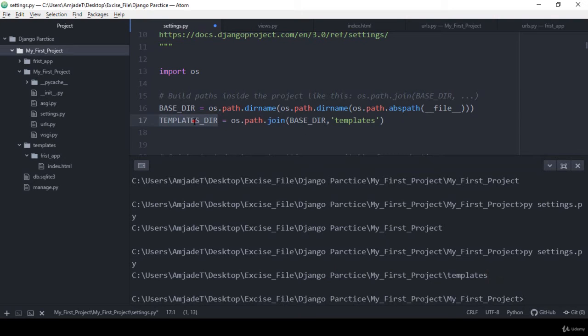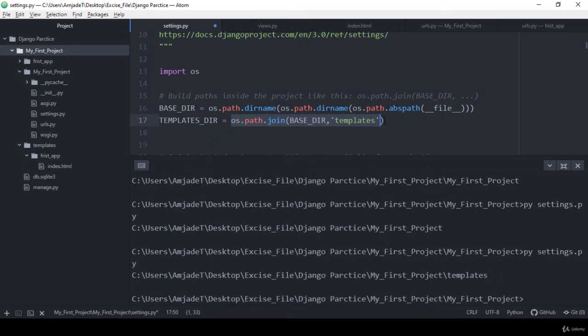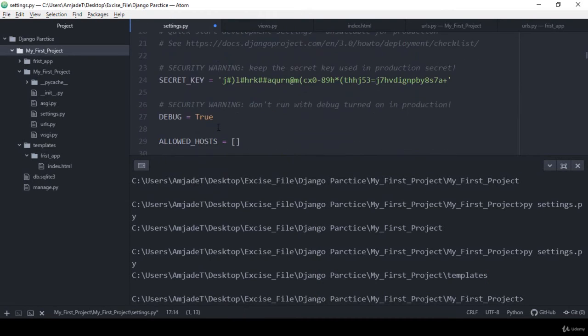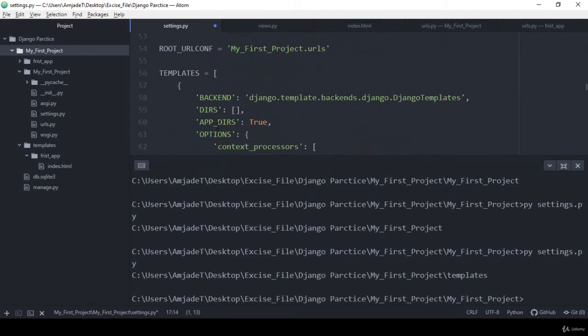Now we also have to define this variable, because here I'm already getting the appropriate path and using it with this variable. So now I simply copy it, and in our settings there is another option, that is our templates option. You can see the templates has a directory area, so into this directory area we have to define our URL path. So I simply define this path in that particular area. I hope you can understand it well.